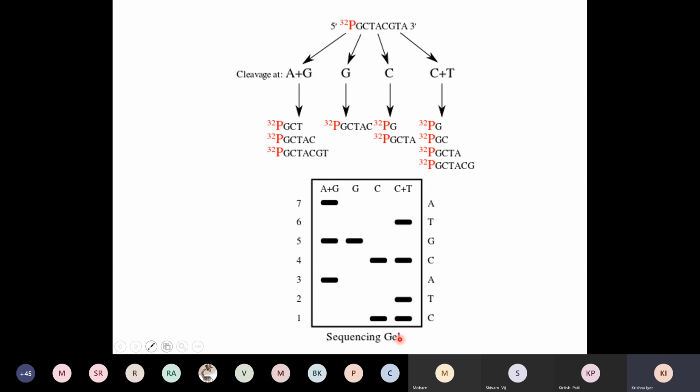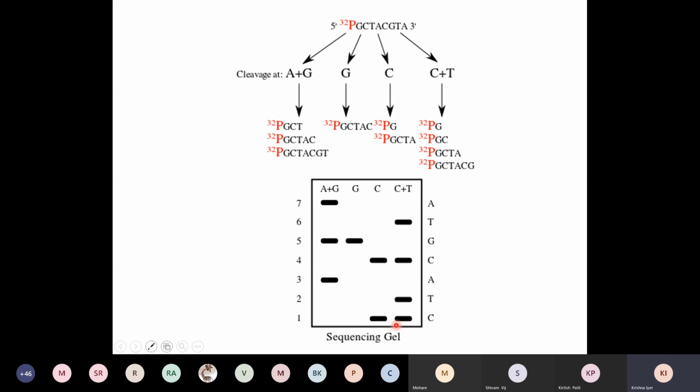So you don't have to physically observe and read it. But in the olden days when we did Maxam-Gilbert, we had to physically do this. Expose it to radioactivity, make sure the X-ray film doesn't move, and then after you get that film exposed, you have to physically read it, just like I did it now. Like say C, T, A, C, G, T, A. And usually one other person will sit with you so that you don't make a mistake. So you read out and you verify. But nowadays we don't do that. There are machines, and I'll show you how it is done.